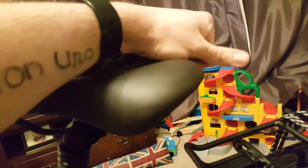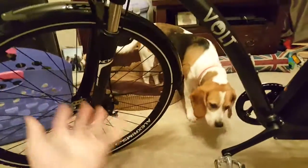The saddle is quite firm, but I don't know what a decent saddle feels like. Quite thin, with a quick release to change it, and it has got a spring. It is springy, but it's quite hard. Obviously, it's for the weight of you, so it's quite a tough spring. Just to point out, the front wheel is quick release as well. So if you are going to lock it up, it's worth getting one of those cables to put through the front wheel as well as onto the U-lock, if that's what you've got.